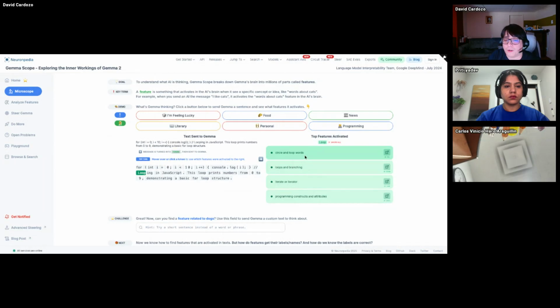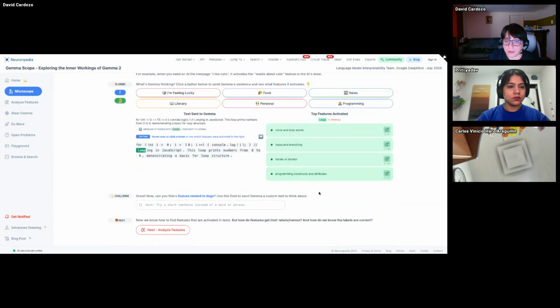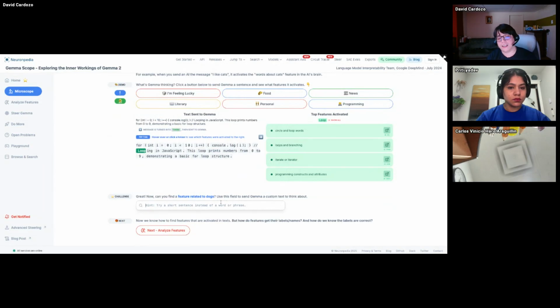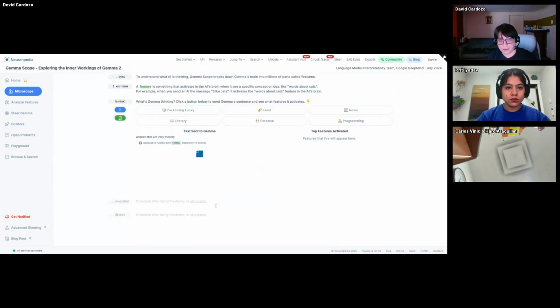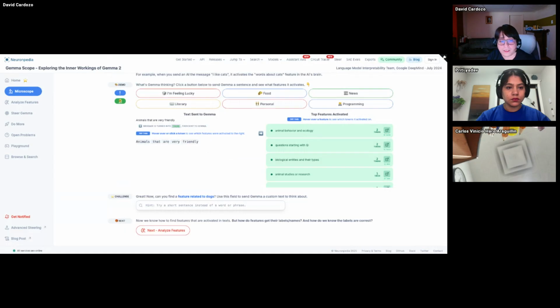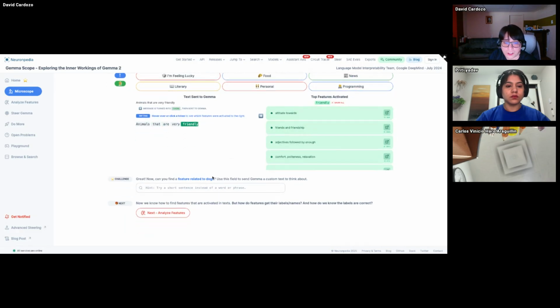It's going to be activated with circles, loops and branchings, iterators, and programming. So if we look for a feature related to dogs, let us try to find animals that are very friendly, right? And you're going to see the activations on animals, friendly, attitude towards friendship.